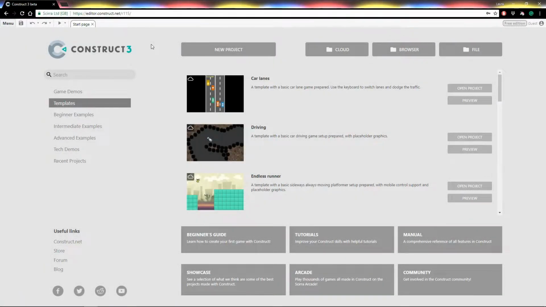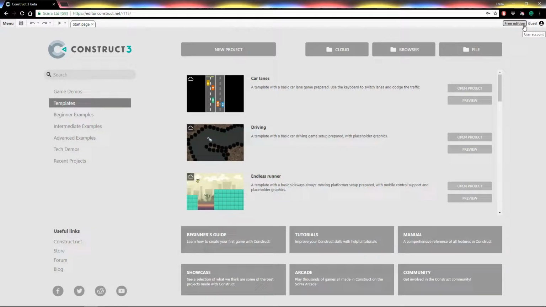Did you know that you can get going with Construct 3 right now, no sign-up required? While that is true, you will come across some limitations. So in this video, I'll demonstrate the benefits of using an account with Construct 3. Currently, I'm using C3 as a guest, as you can see in this top right-hand corner. Anyone can open Construct 3 and use it in this way.